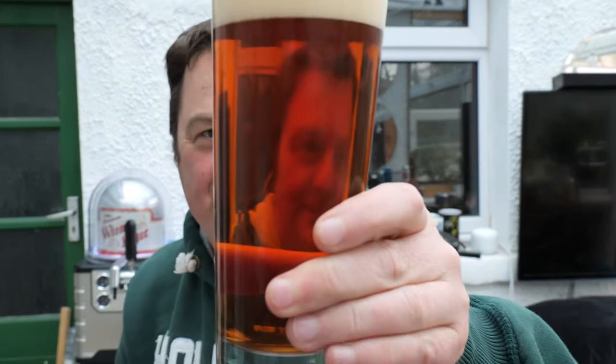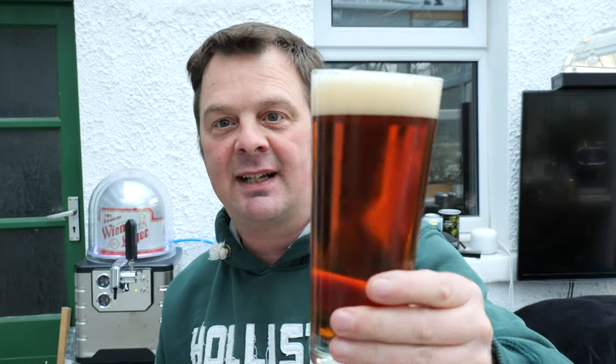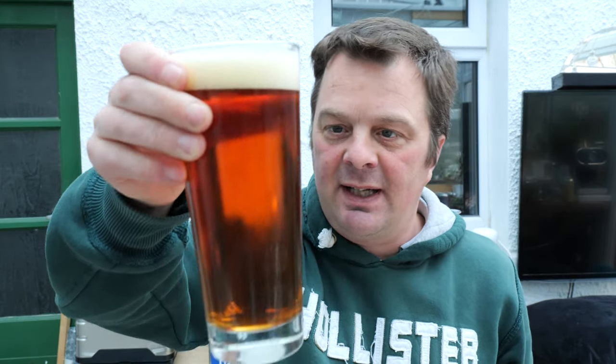Look at that! You don't have to do it on every single pull — it's just when you put a new keg in. I'm super excited by the look of this beer. Proper Vienna Lager. The Vienna Lager style is a darker malt, a darker lager. It's got a one-to-two finger, slightly off-white head and slow-moving carbonation. But look at the colour — beautiful, beautiful kind of chestnutty, amber, clear-looking beer.